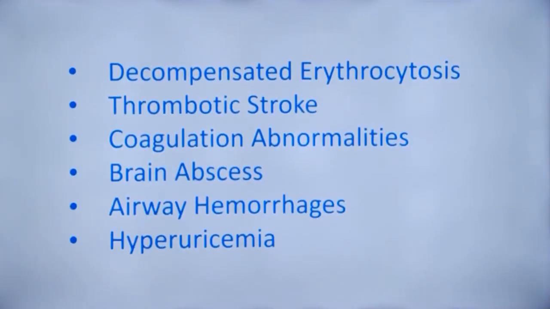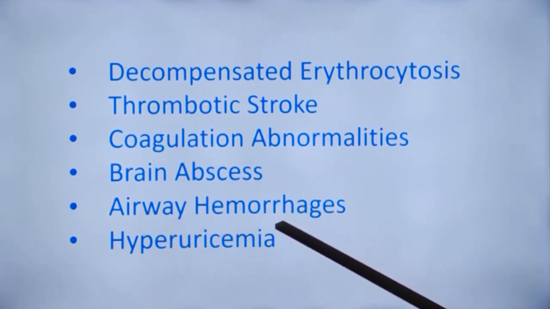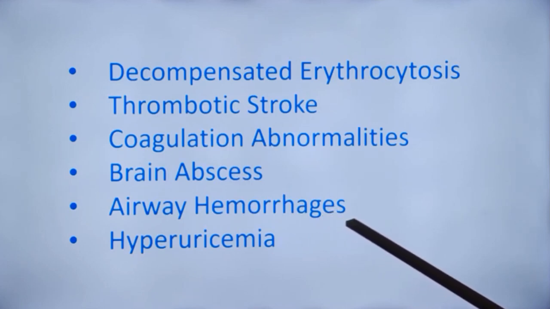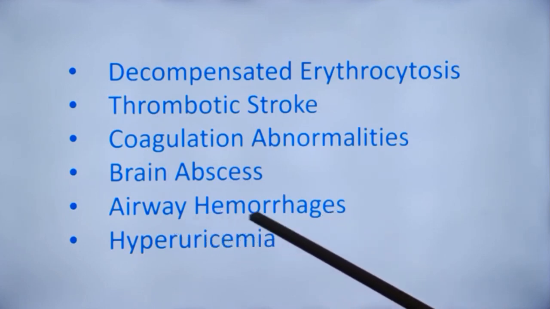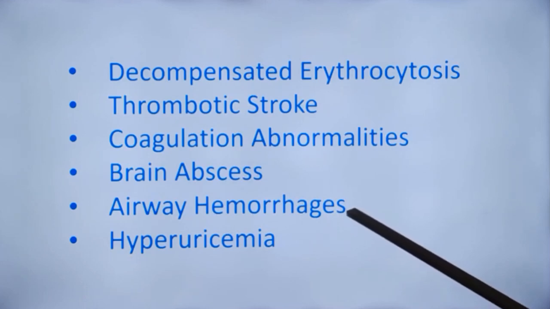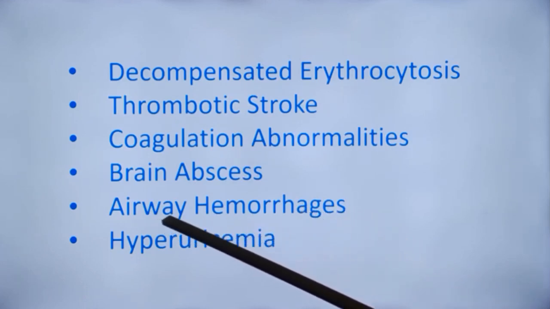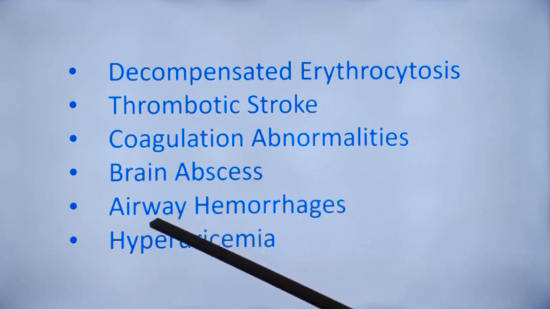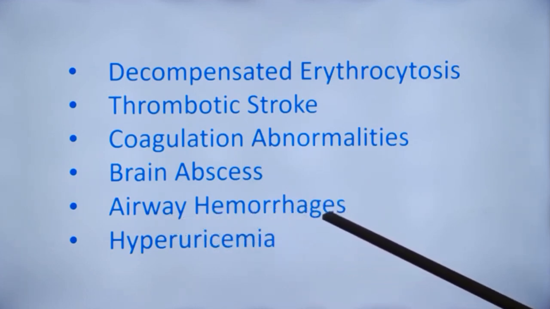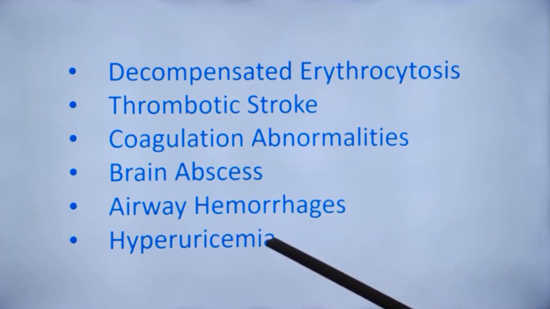Moving on to important complications in Eisenmenger syndrome. Airway hemorrhage, that is, even massive airway hemorrhages. It can also be mild hemoptysis or massive hemorrhage, which can cause choking and mortality. Mortality is usually due to airway obstruction due to clots, rather than due to the amount of bleed. It is a very catastrophic event in Eisenmenger syndrome, and it was described from the very first report of Eisenmenger syndrome that has already been discussed.